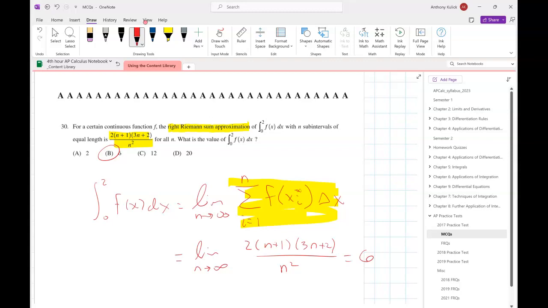It's like a 10-second problem if you knew what you're looking at. Now, recognizing what you're looking at is difficult, but this is a familiar phrasing, right? Once you see that, oh, okay, this is just a limit problem, where I'm just taking the limit of the sum formula that they're giving me. Okay, easy enough.